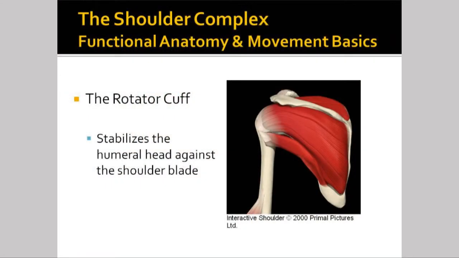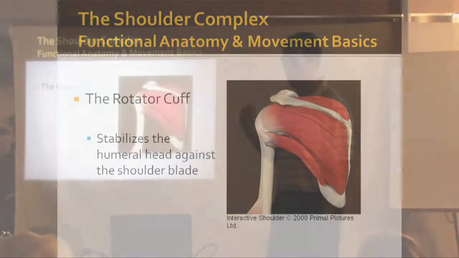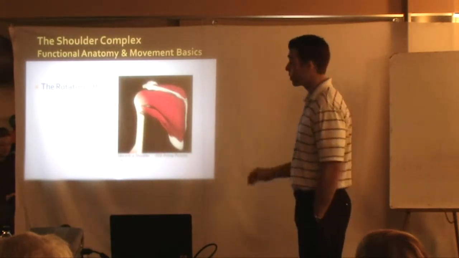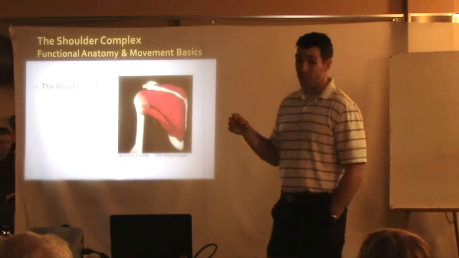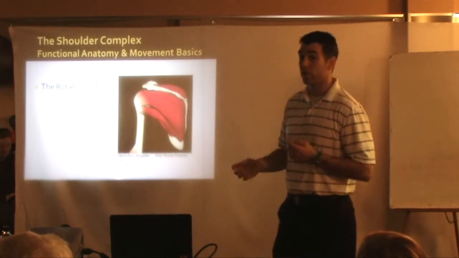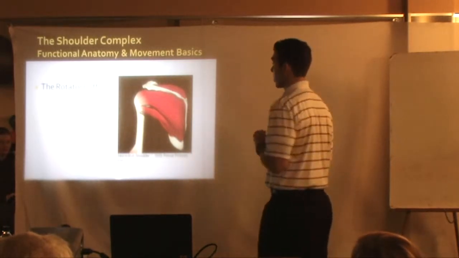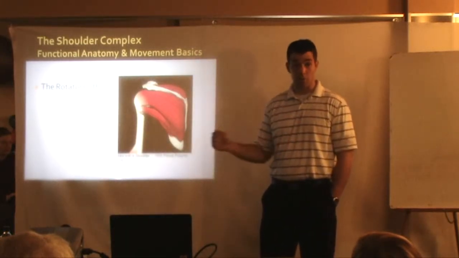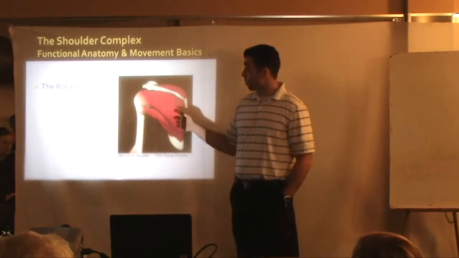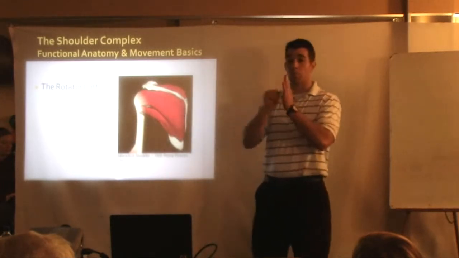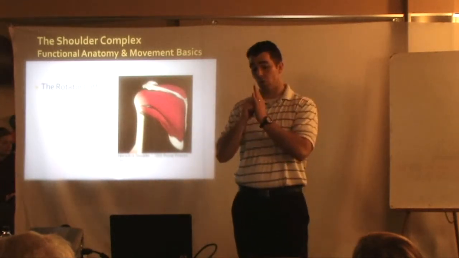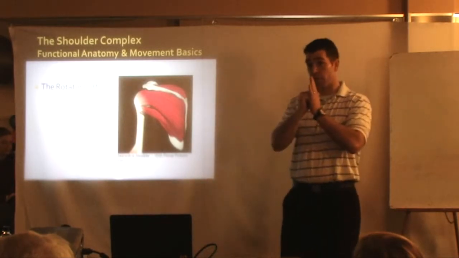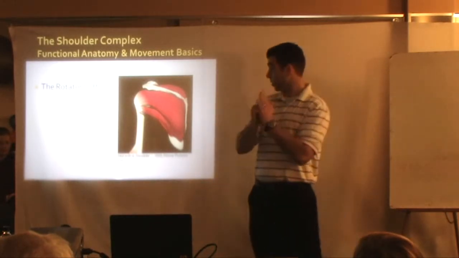Everyone's at least heard of the rotator cuff, I'm sure. It's a big player. The name comes up all the time when we're talking about shoulder issues. But let's take a minute so we really understand what this rotator cuff has to do, because this is critical with all shoulder issues. So like the name implies, the rotator cuff rotates the shoulder back and forth like this, of course. But more importantly, what it does is it compresses the shoulder, or it holds that round head of the humerus very tight and stable against that flat surface of the glenoid fossa.